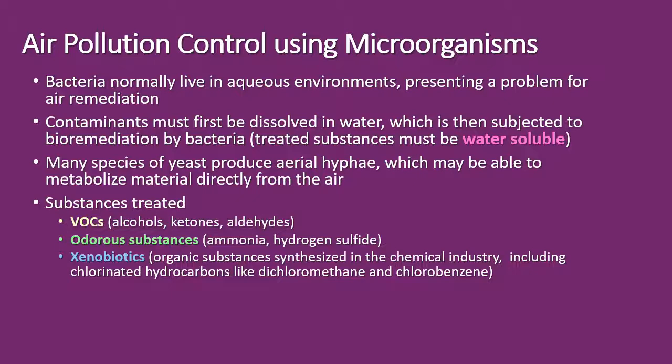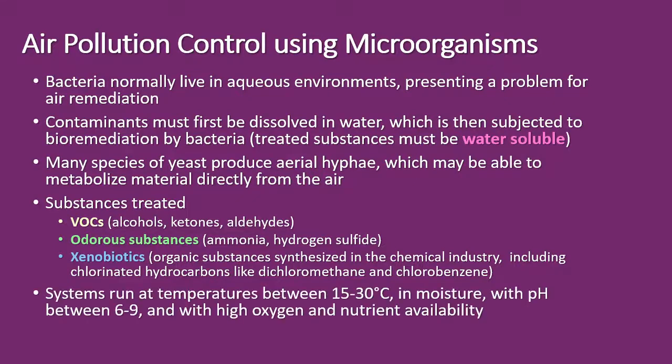Typically, the substances treated are VOCs like alcohols, ketones, aldehydes, odorous substances like ammonia and hydrogen sulfide gas, and xenobiotics. Xenobiotics are organic substances that are synthesized in the chemical industry and include things like chlorinated hydrocarbons. The xenobiotics are typically less readily broken down by microorganisms than other things because they're a little less biodegradable.